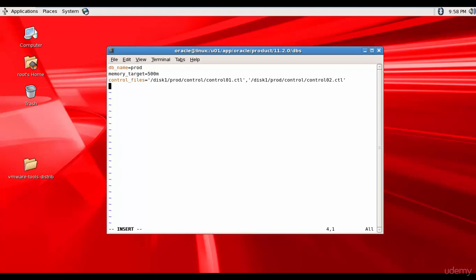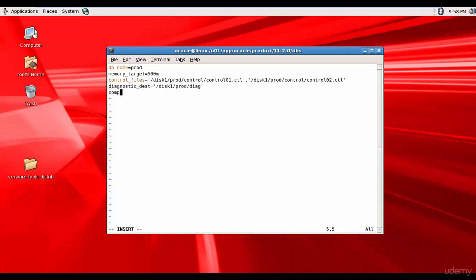And now let me give the diagnostic destination, diagnostic_dest equal to single quotations, I'll give that in disk1/prod/diag. This is where all the diagnostic information is stored.